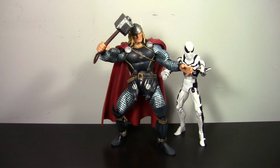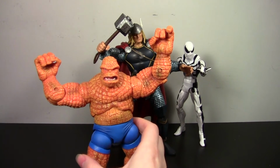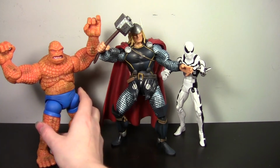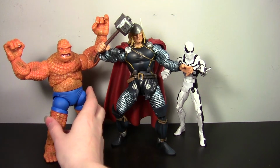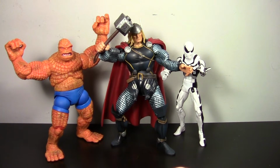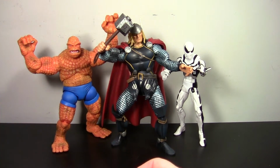I have a first appearance Thing, and Thing is apparently only 6 feet, which I find strange, but that's what Marvel's website says. So again, this is pretty good comparison. In this case, it's almost as if the Thing is a bit tall, but I mean, I don't know.